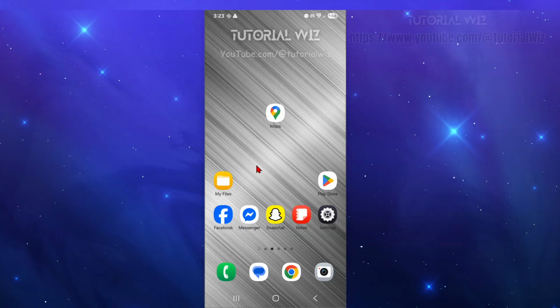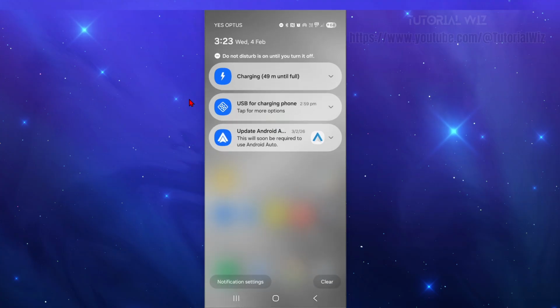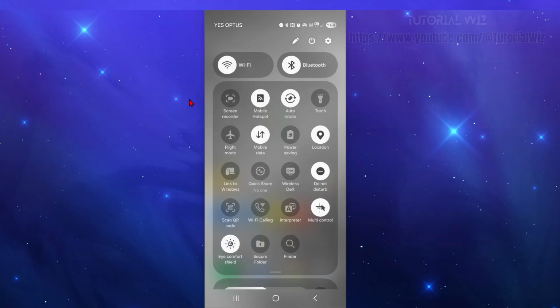Okay, so there's a number of different fixes we can try. I'm going to start with the most common fixes first. Fix number one is to check your internet connection. Try switching between Wi-Fi and mobile data. We can even turn on airplane mode or flight mode by clicking on the icon here for at least 10 seconds. Now, if you're on Wi-Fi, you can also restart the router as well.